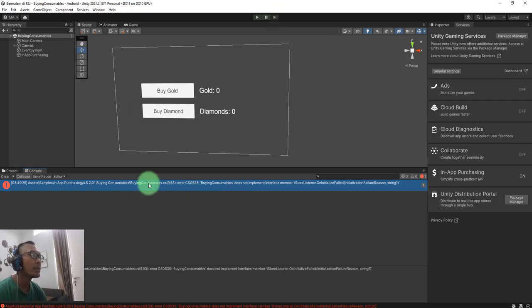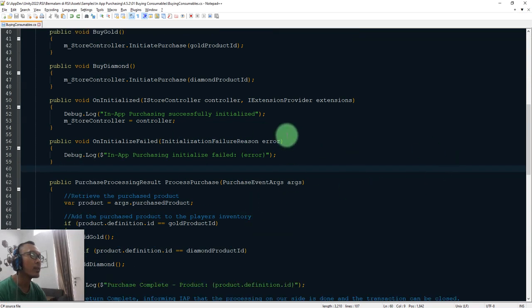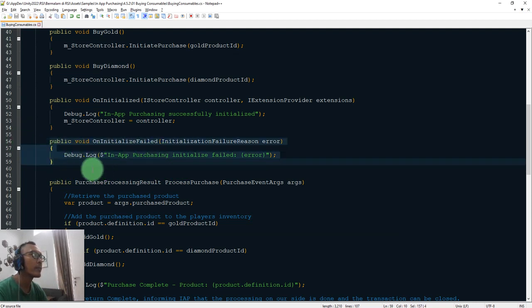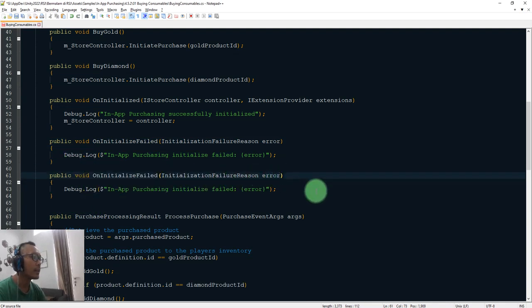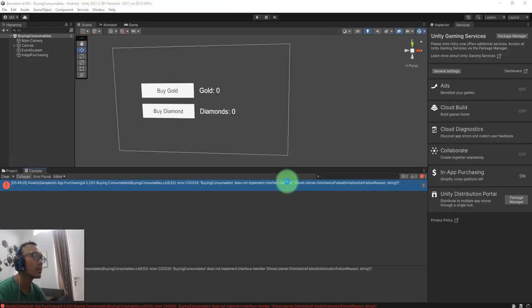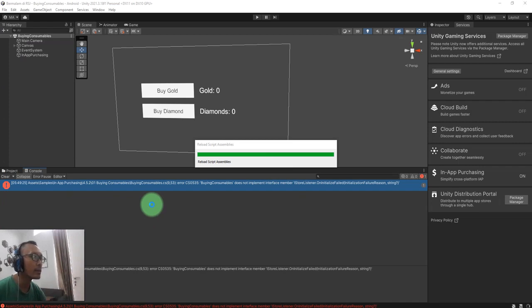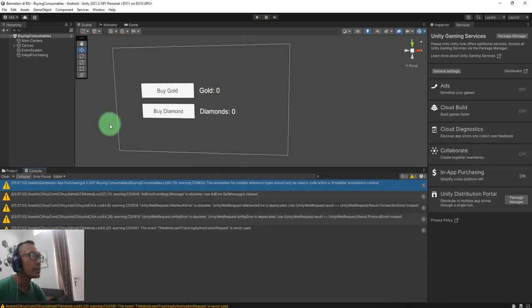Very simple. You just double click this error message, and to fix it you just need to copy this line number 56, and then you add a few things here. You type string and message, save the file, and you go back to the Unity editor. You will see the error will be gone. You can get rid of it and you can run the example scene. Now the error is gone.